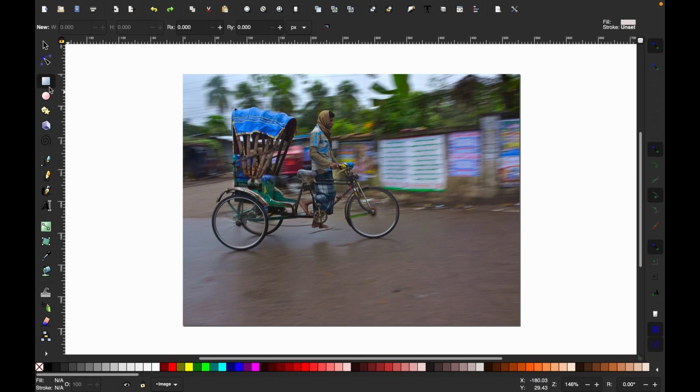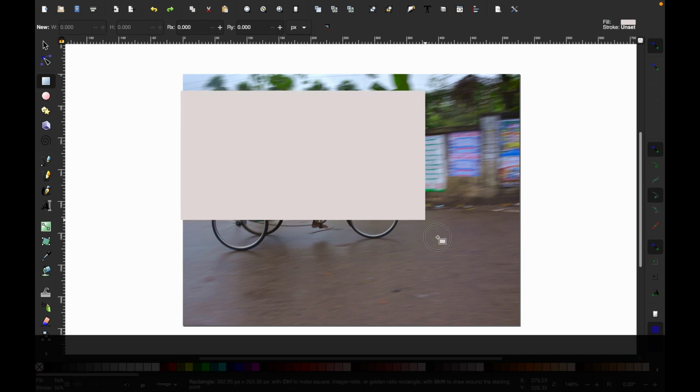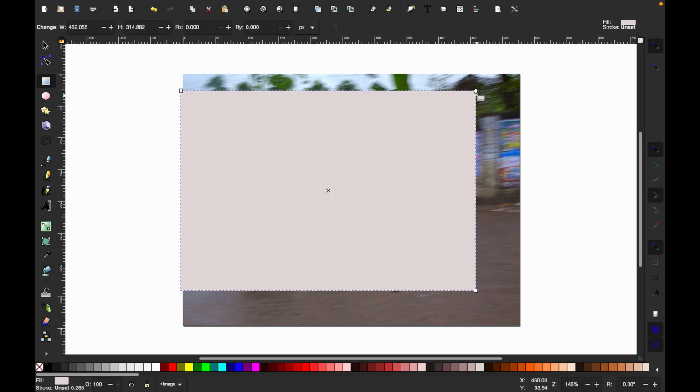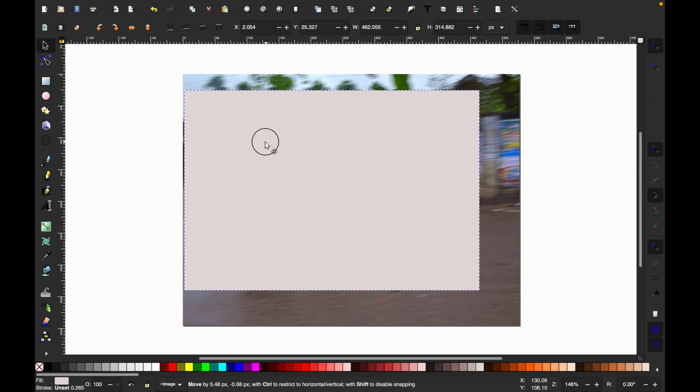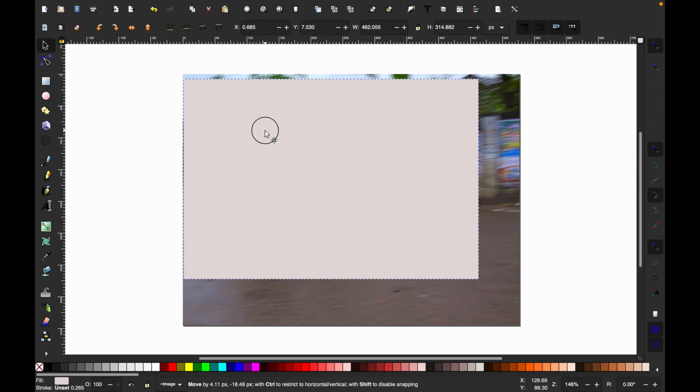So at first we are going to use rectangles to select the area we want to crop. At the same time you can use the other shapes, circle and this as well. So just to show you, I'm going to use the rectangles, and then I'm going to select the area I want to crop. I'm going to position it, and you can just position it wherever you want.